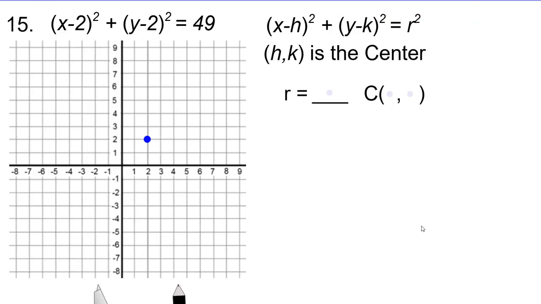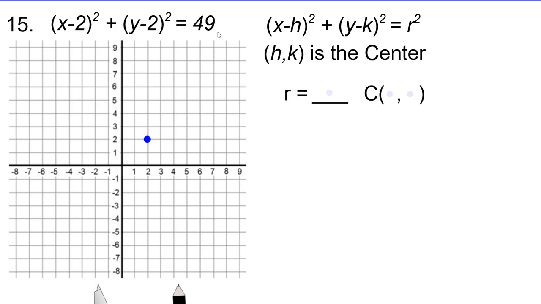All right, last one I'm going to do with you is number 15. So we're on the back side here. We just have 6 problems to do on there. And notice there's no answer bank, but that's okay. You can still do the problems. You should know how to do them. They want us to identify the center and the radius of each and then sketch the graph. So for this one, to find the radius, remember this is the r squared, looking at our formula.